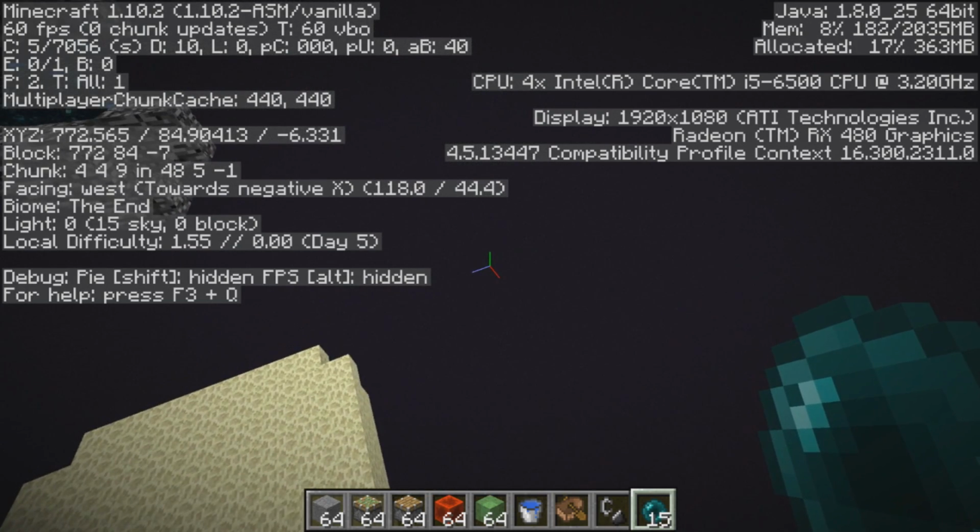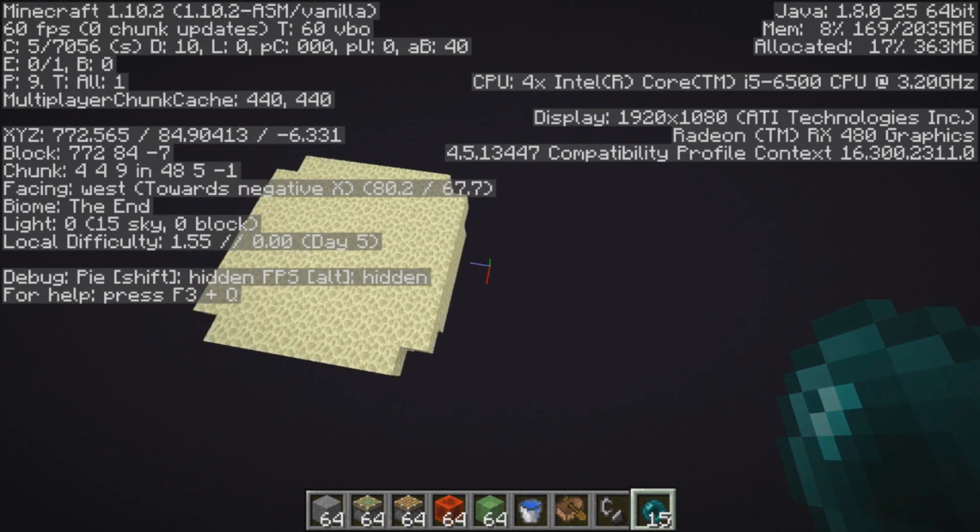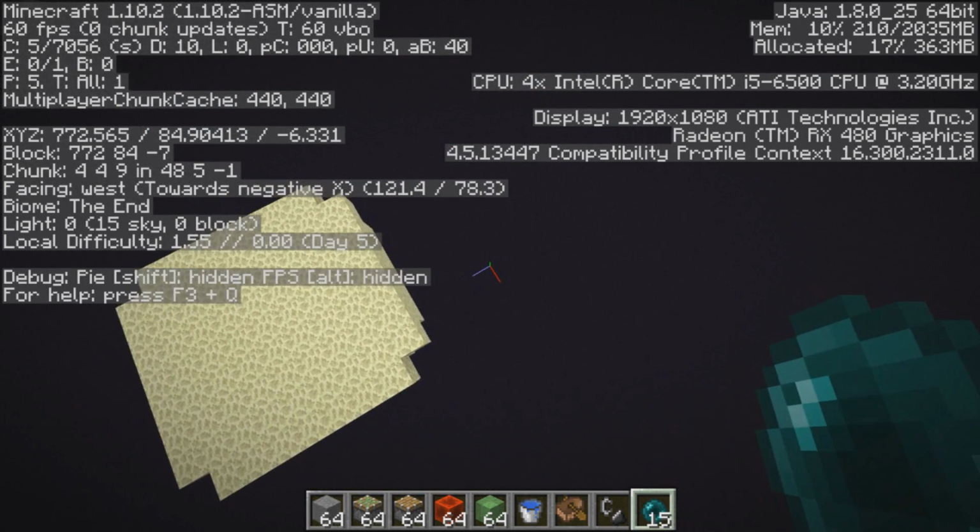Now one reason why you have an exit gateway portal out here is because a lot of things in Minecraft depend on the area around it. Now if there's no blocks in the area around where you're working, then there's less things for the game to load, and therefore stuff can be more efficient.